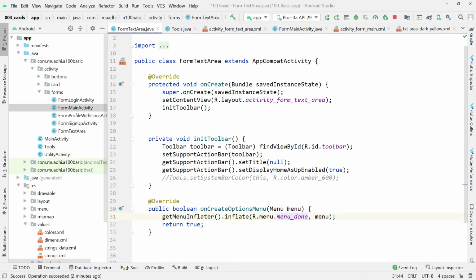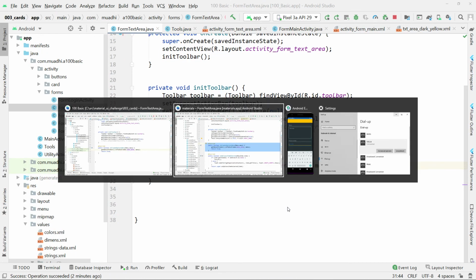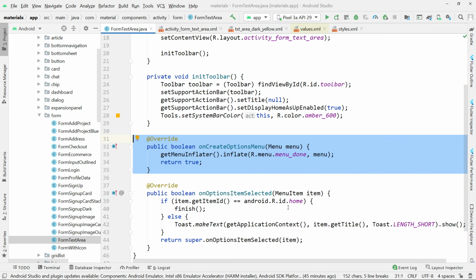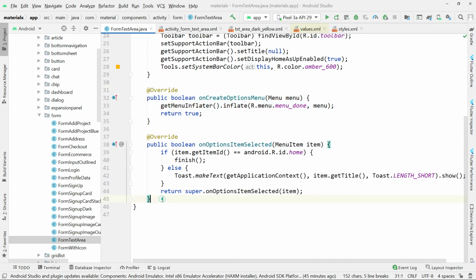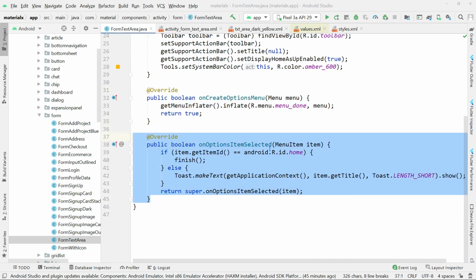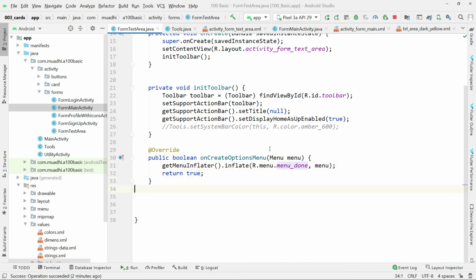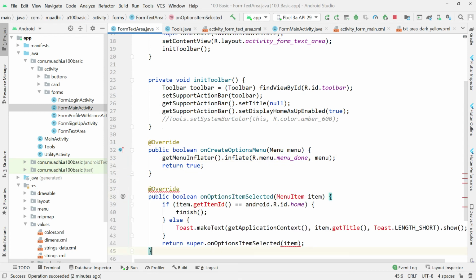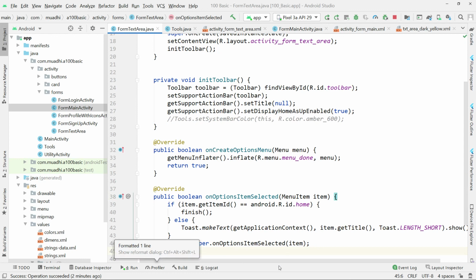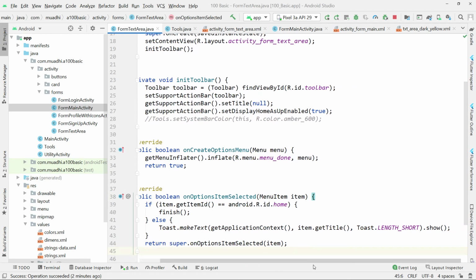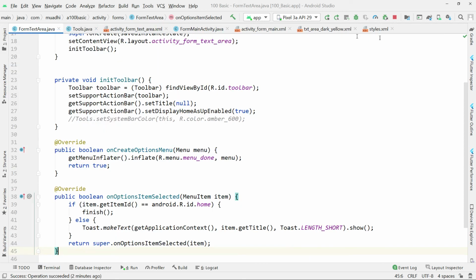When you click on back, it goes back, and when you click on done, it shows a toast that a message is done. So that's how you create such a form that you can use to collect different kinds of data from the user, most especially feedback. You can use a form like this one.